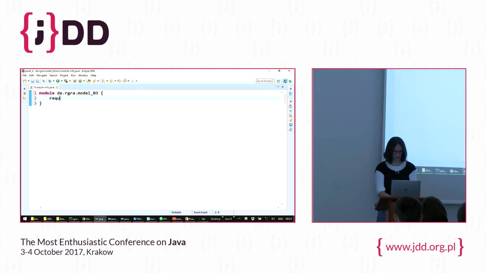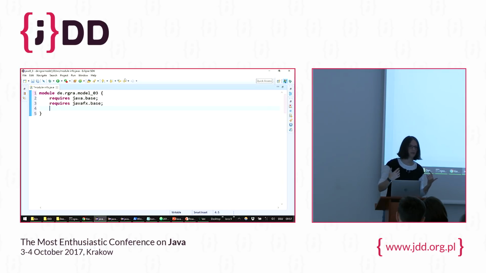And then we have some requires clauses. First of all, it's java.base, which contains our object class, our string class, and so on. And we have some more requires to JavaFX base, because inside my entities I do some JavaFX binding directly. I was being a bit lazy. So if you want to find out which modules you actually require, then have a look at the Javadoc of Java 9, look up your class, and at the class you also find in which module it is now. So it's now contained in the Javadoc. So you can find out which modules you actually need.